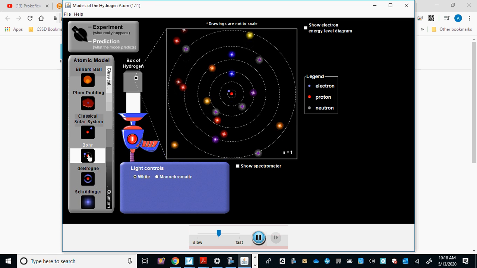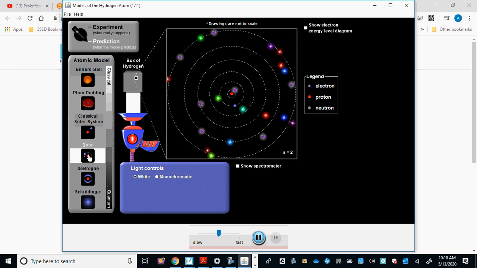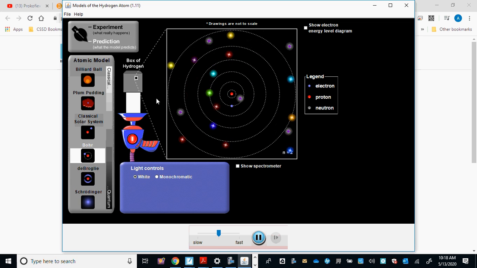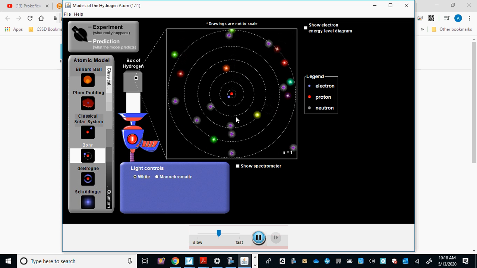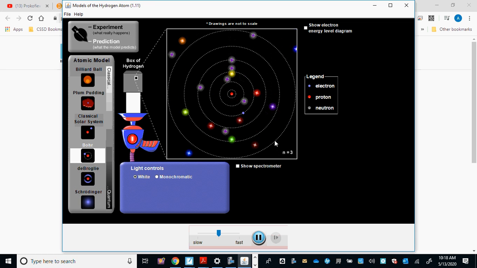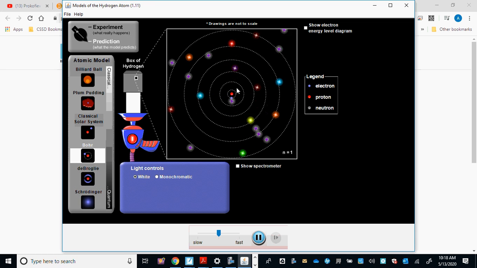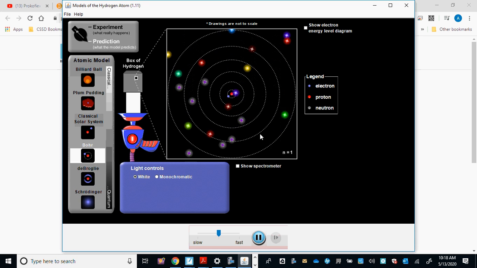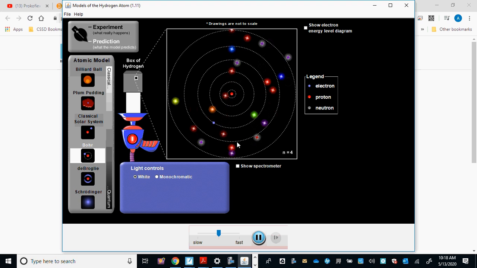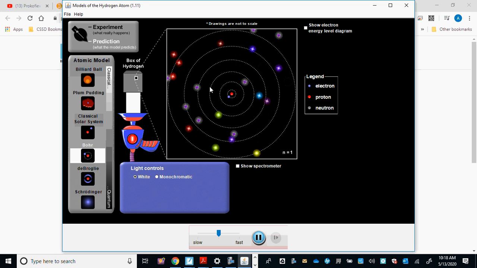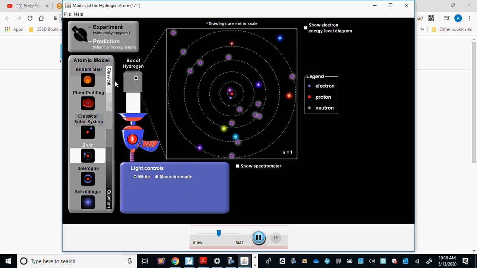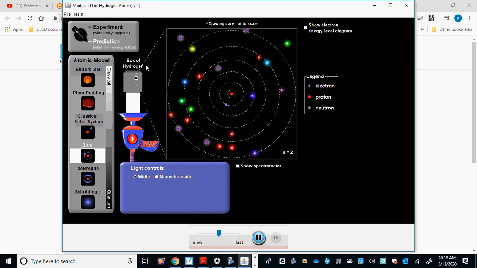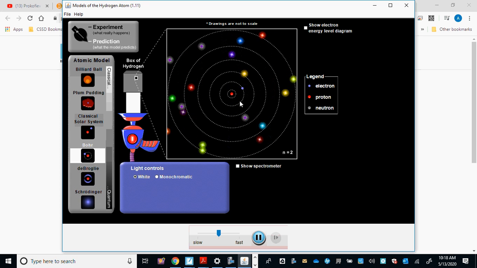Okay, here's the one you've got to watch. This is the Bohr model. This is the one that we're presently on. And watch the electron. There it is, and you can see it's getting hit by these photons of light. If it gets hit by a photon with a certain amount of energy, it will knock it up to a higher level. Then it got knocked down to a lower level and it emitted EMR. The electron can only exist at these certain levels. It can't exist in between them.